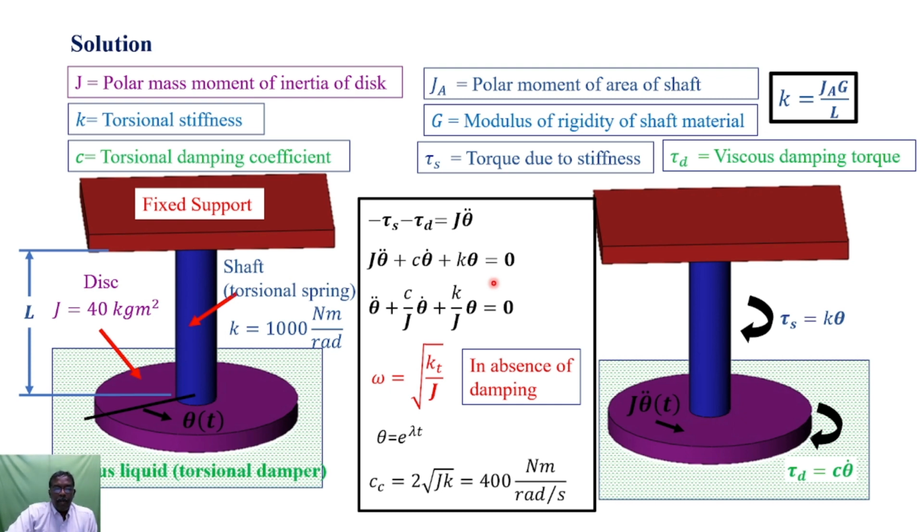from which I can find the angular frequency corresponding to resonance in the absence of damping, that is square root of kt by J. Now I am going to find out another angular frequency with damping, that I shall explain in the next slide. Without damping, this is the angular frequency. It is also called natural frequency. At this natural frequency, when the system operates, the amplitude of vibrations becomes maximum.